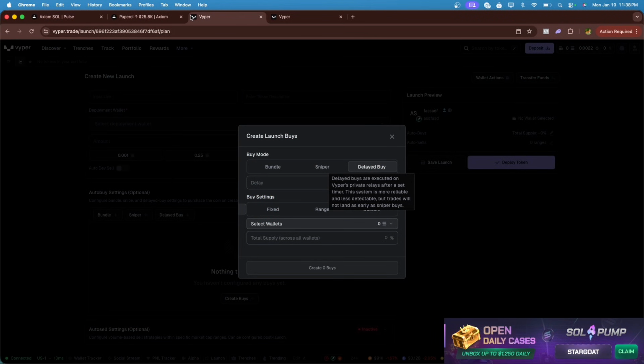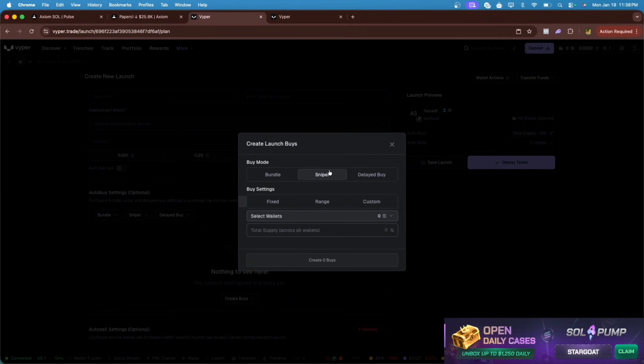Anyways, that coin, you could see how in 5 seconds, 6 seconds, it went up to like 15 or 20K market cap, right? In those single candles and on the 1 second chart. So that is what delayed buys are, right? Now, if you want a sniper, this will be your dev wallet buys in like with 15 SOL, whatever, right? And bundle, you could do simple.